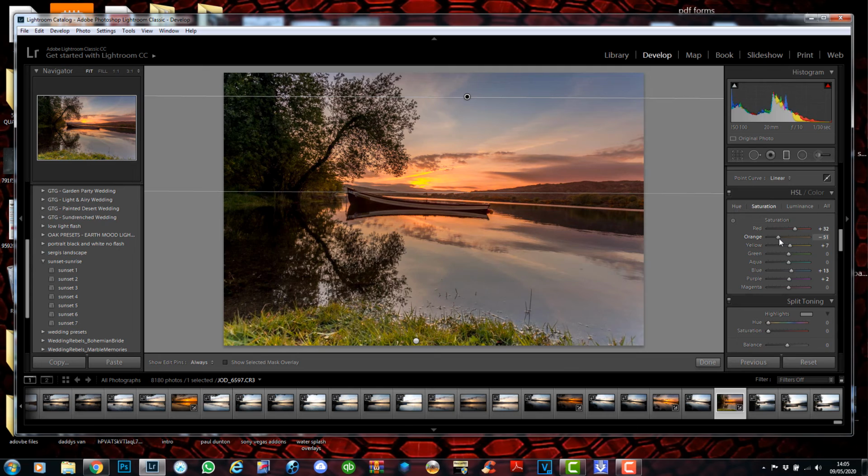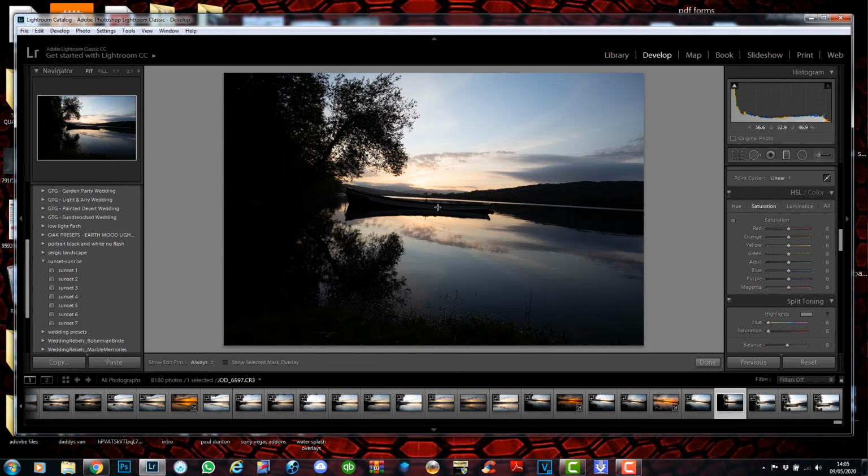If you choose orange, what you want to do is get it to what you were seeing with your own eye, to what it was when you were out there shooting that image. You want to portray when you're editing it exactly what you saw, and that's why your image will always appear darker like this when you bring it home.